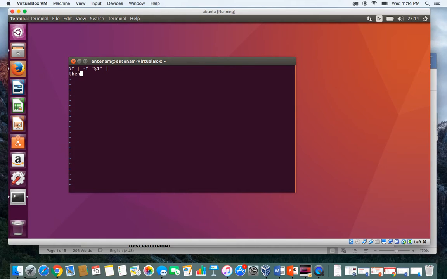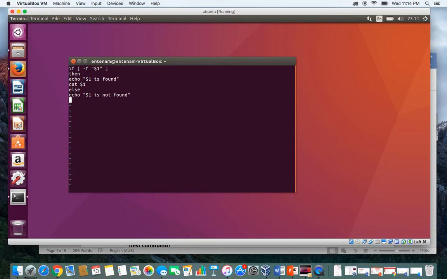If it is true, then echo $1 is found. And then we also would like to display the content of the file, so we say cat $1. Else we say echo $1 is not found.